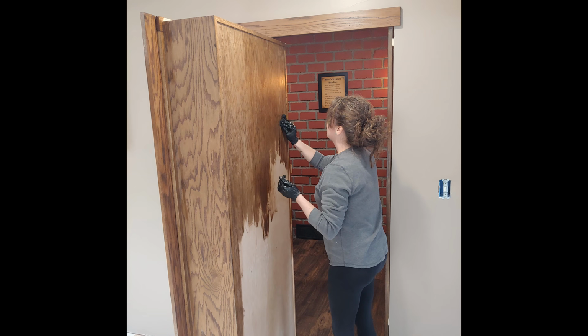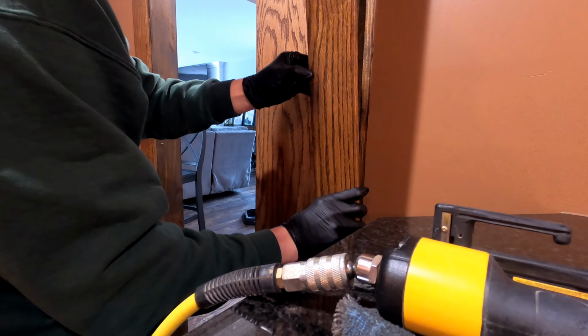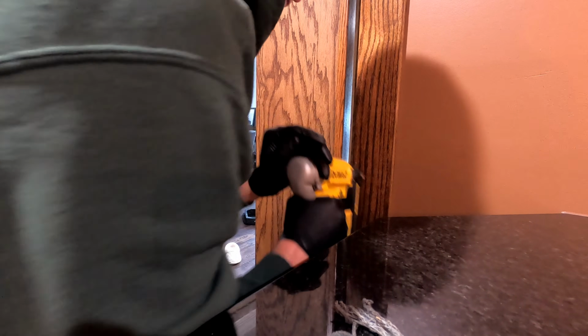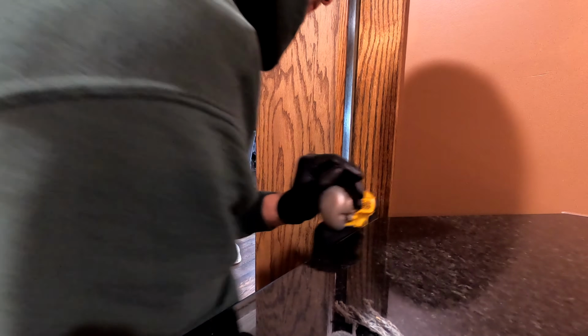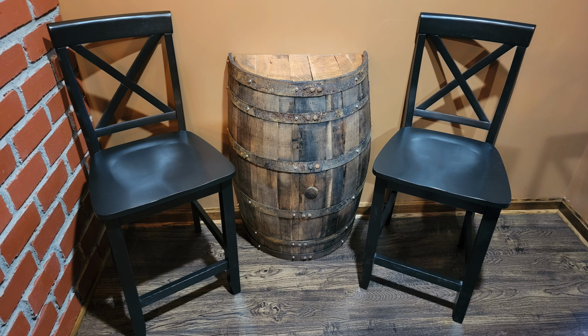You can pay to have the door finished ahead of time, but we decided to save the money and do it ourselves. I framed in the back of the door with matching 1x3 oak boards. We bought a retired whiskey barrel to use as a small table. The seller cut ours in half so we could have it sit flush with the wall. I attached the barrel to the wall using a French cleat.